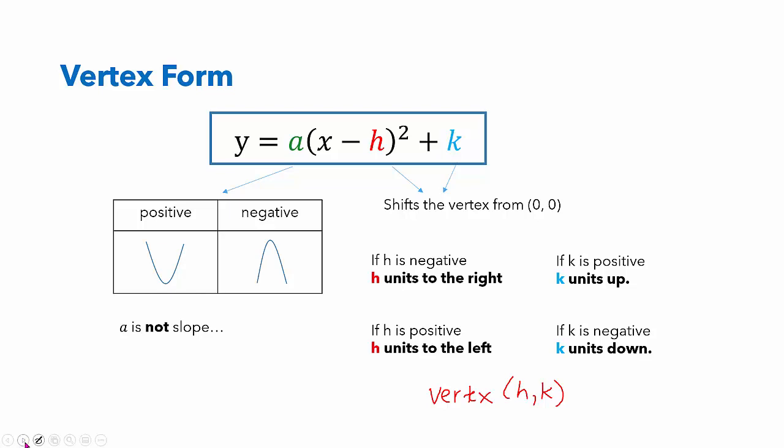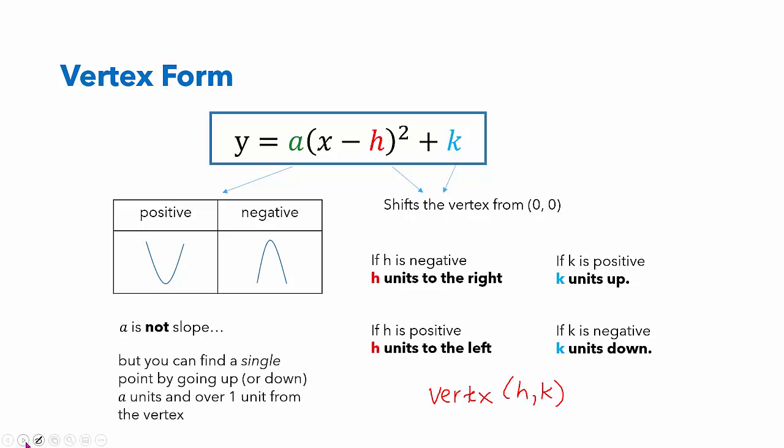Although it is a rate of change, it's not going to be used the same way that we would use the slope of a line, because we're not going to be getting a line out of this equation. We should be getting a parabola. So notice that I've written something down here which might seem a little confusing, and it's going to become less confusing once you see me do an example. But let me try to explain it.